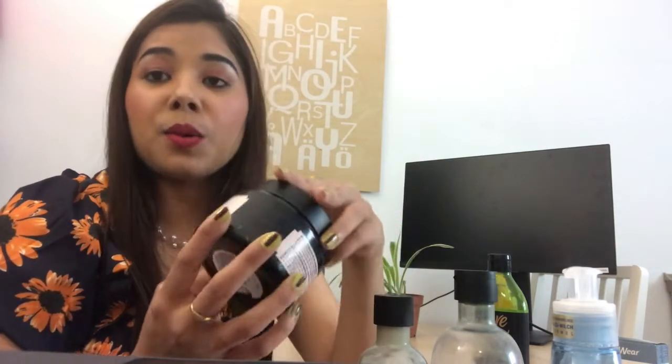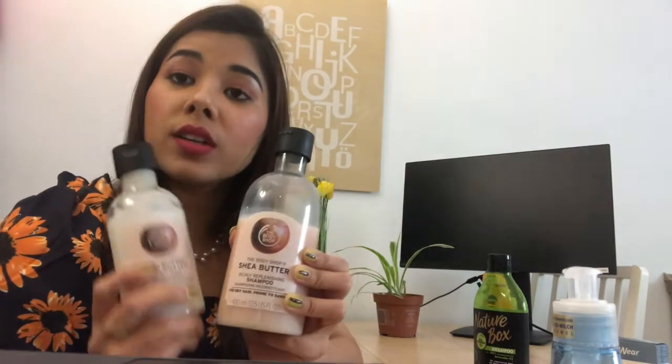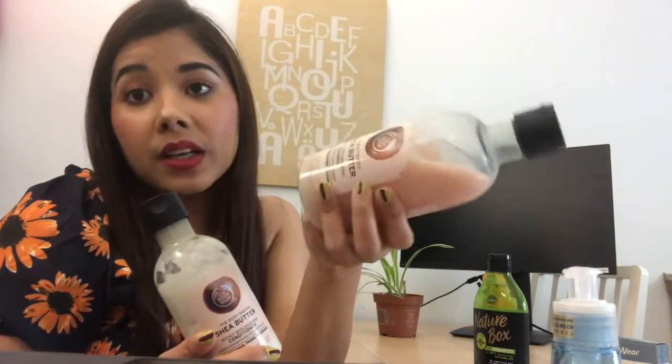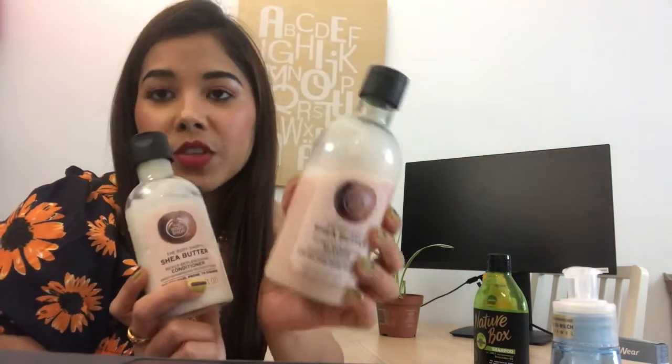It's very important that, apart from just shampooing and conditioning, you also take extra care of your hair. I definitely suggest using a shea butter hair mask. Before showering, I apply it for 15 to 20 minutes, leave it to rest, then wash my hair. I recommend shea butter especially because it is very moisturizing — it keeps moisture locked inside your hair for three to four days. The banana product from The Body Shop is also fine, but I personally prefer shea butter. You can even use the shea butter conditioner and shampoo along with the hair mask.